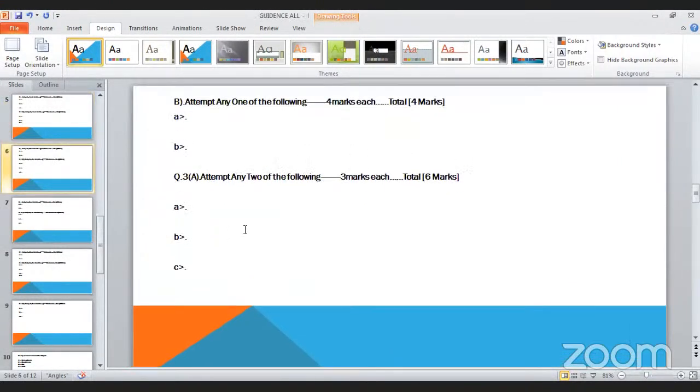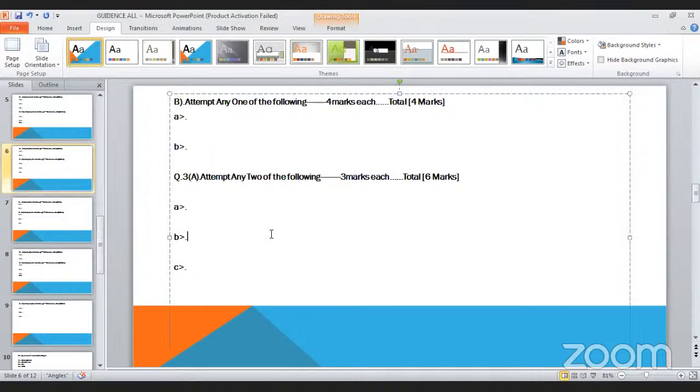Then question number 2B, attempt any one of the following. Here are 4 marks for each question. You have to choose 1 and total 4 marks. A and B, so choose any one. Then question number 3.